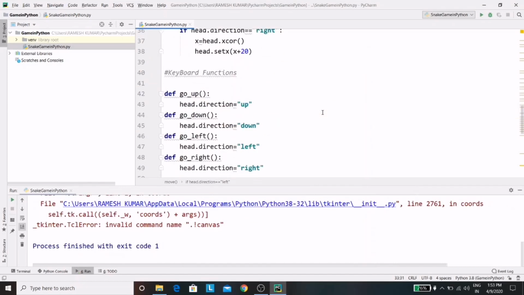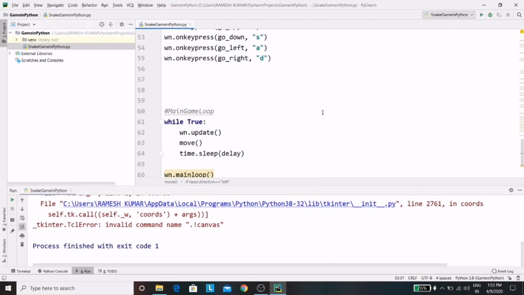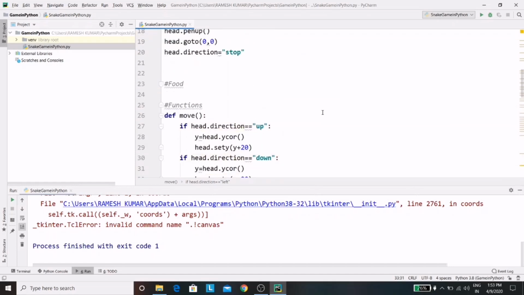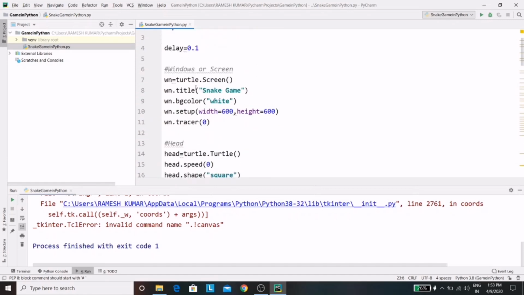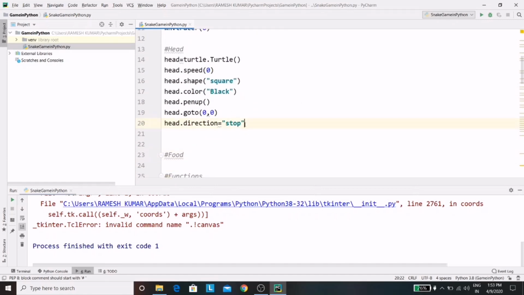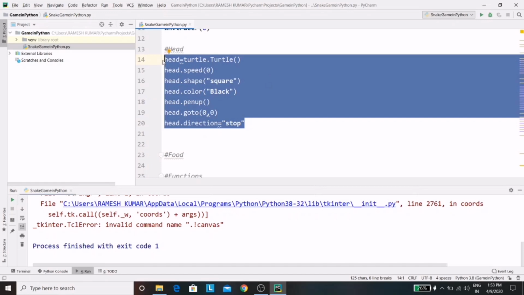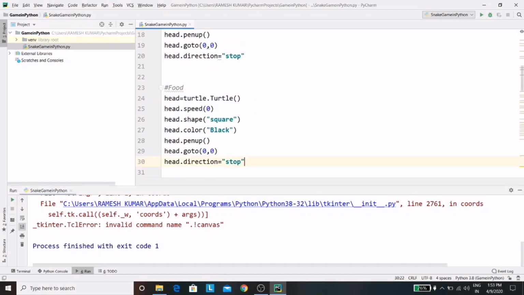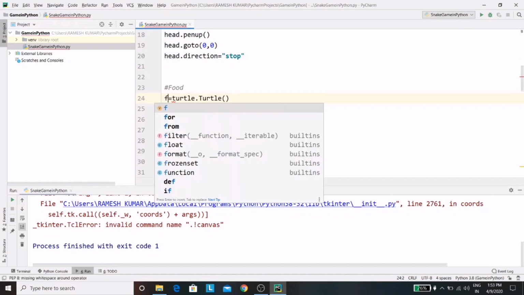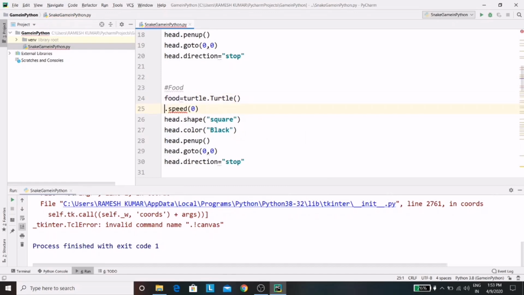So now we need food. We create a food section. It will be the same as the head, so let me copy the head to minimize our typing time. So let me change head into food. Food equal to turtle dot Turtle, food dot speed, food dot shape.